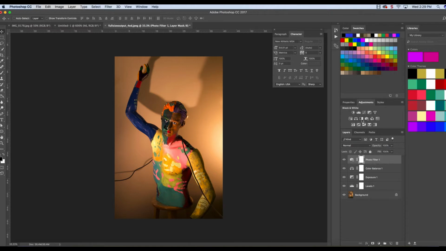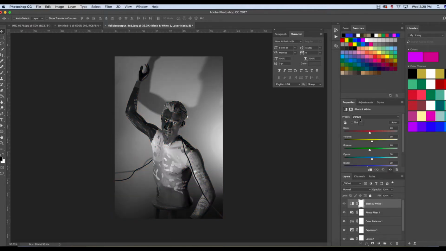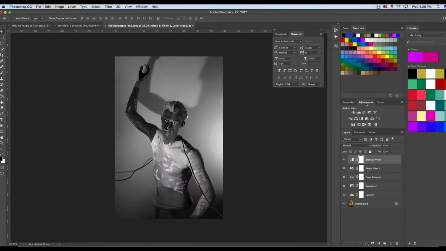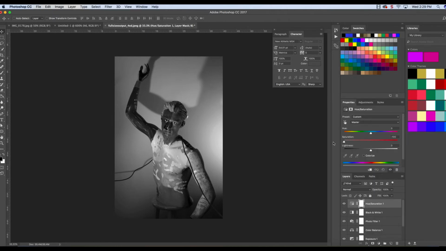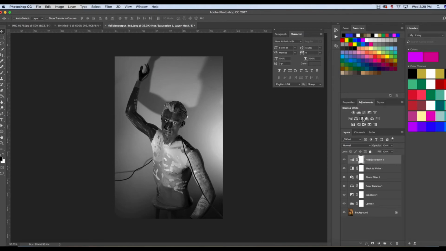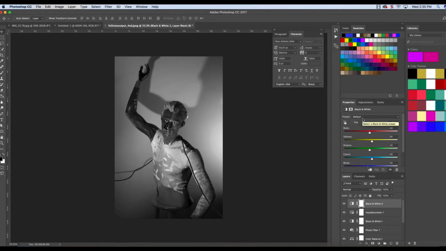The other one that you might want to apply to some of these photos would be that black and white one, and you can do that as easily as just clicking on that black and white adjustment layer. You can also do that in a couple of the different adjustment layers. So you could click on hue and saturation and pull the saturation down, or you could just click on that black and white adjustment layer. And again, of course, while you're in here, definitely play with all of your options. Drag these sliders around and see how it affects your photos.